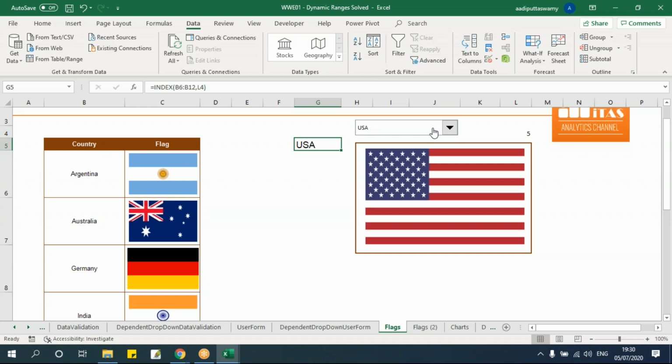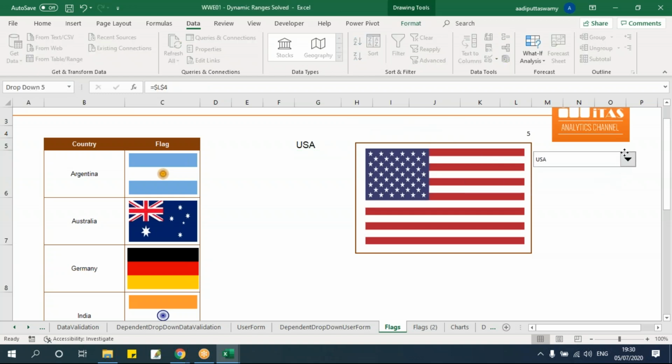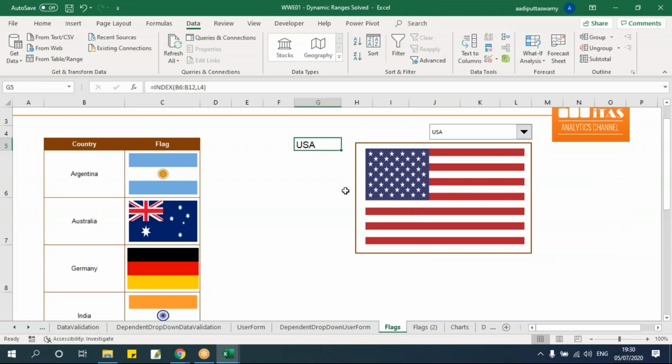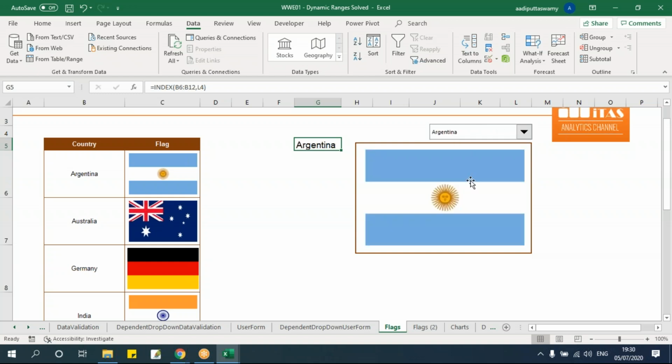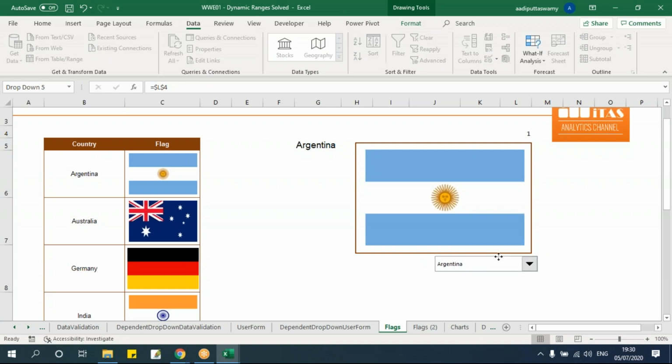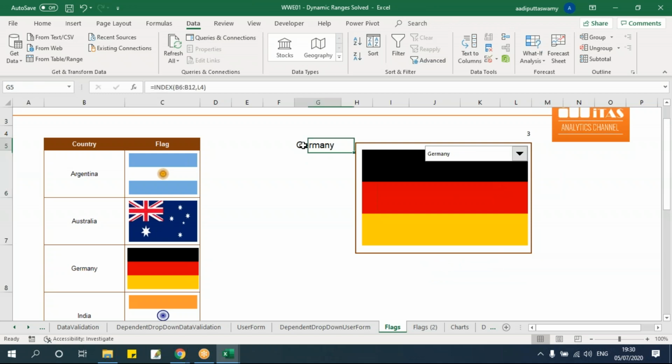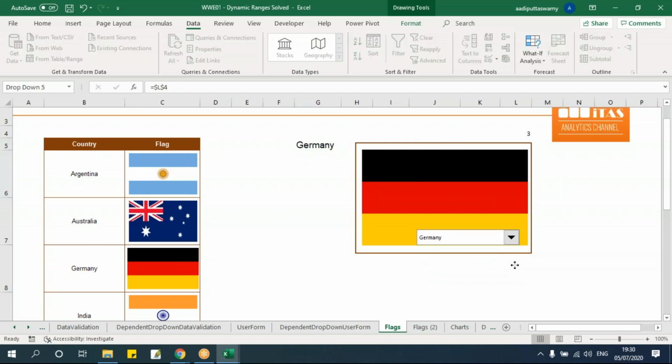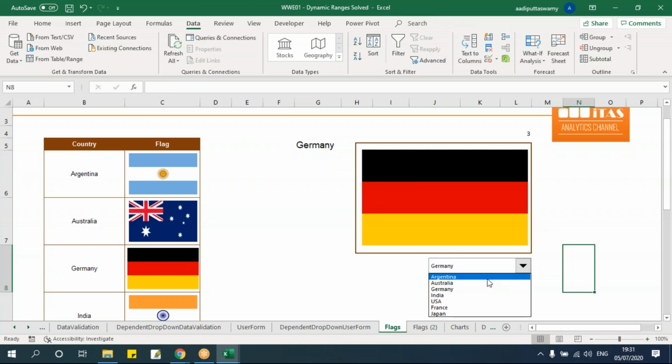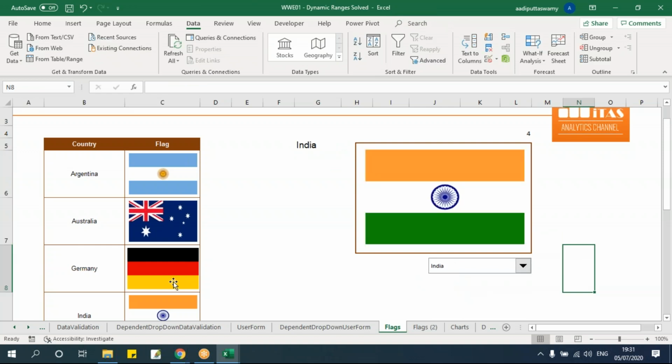The advantage of this one, this drop down, is I can keep it anywhere I want, like this. Anywhere I can keep it. But if you are creating a drop down by using this data validation in a cell, so that will be static, it will be here only. So when you have a control like this, say some shape, you can move it anywhere you want. See, if you think I want to keep it down here somewhere, you can keep it, or you can keep it inside this also, like this. So anywhere you can keep, but if it is a cell, you cannot do that. Keep it here. It's not only for flag, you can do it for any objects like this.